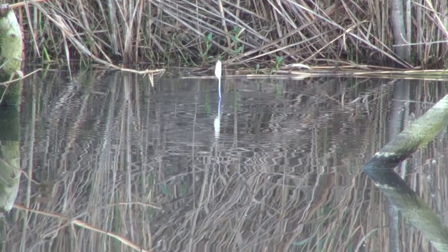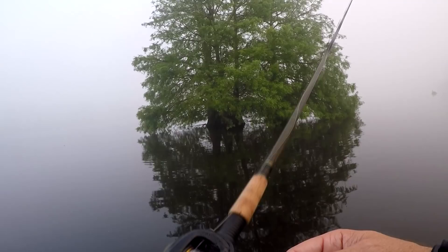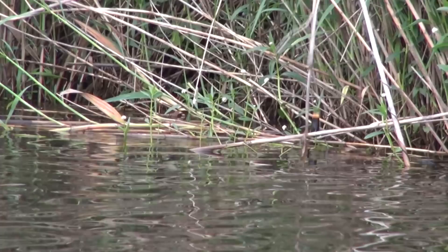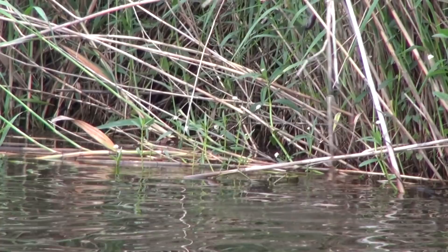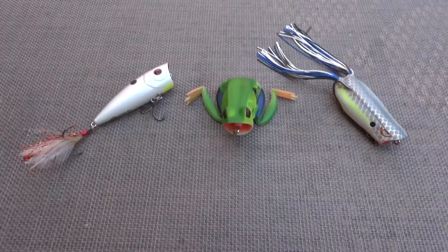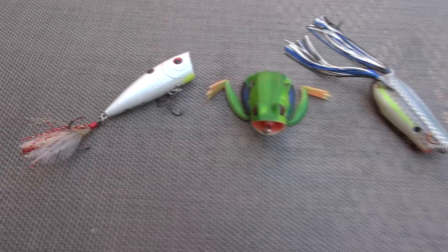Starting with the spring — most of you have seen my toe-dangling technique. This is the time of year when water temperature is coldest. I'll start frog fishing in February sometimes, but fish are lethargic this time of year so they're not going to chase down fast-moving baits. You have to use a bait that goes very slow and stays in the strike zone for a maximum amount of time to get that fish to strike. I like hanging it over limbs so it doesn't spook them, keeping that bait in the strike zone longer. In the spring I'm going to use popping-style frogs, poppers, and slow-moving baits that you can twitch a couple times and then let sit for two to three seconds.